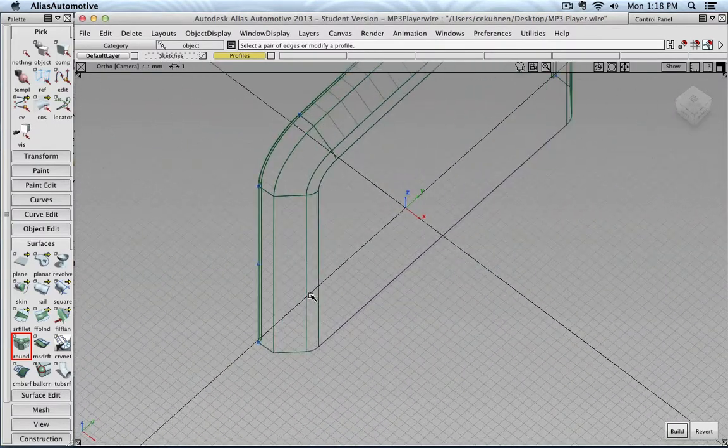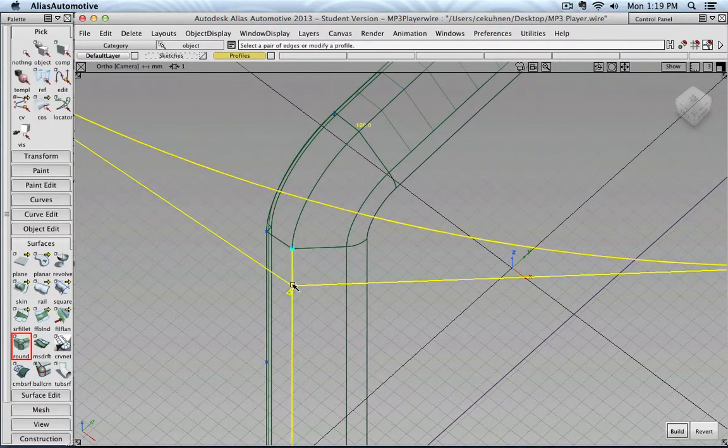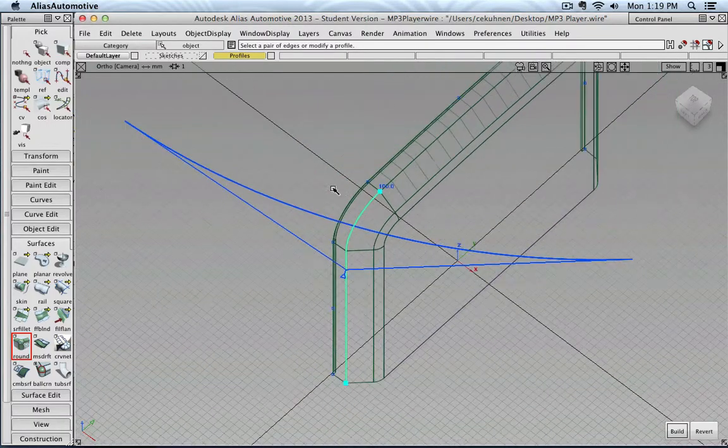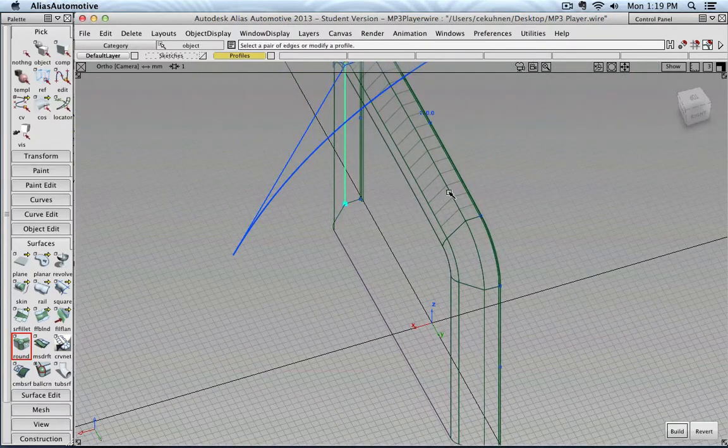If I go into this view from here, you see this, for example, is an edge that this surface and this surface share. So I can click on it and maybe click on this one and zoom out a little bit, rotate my view. Then I can click on this line, this line.